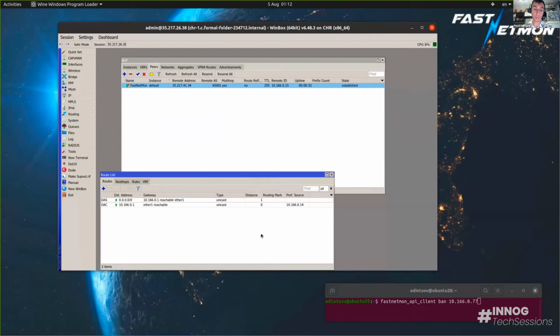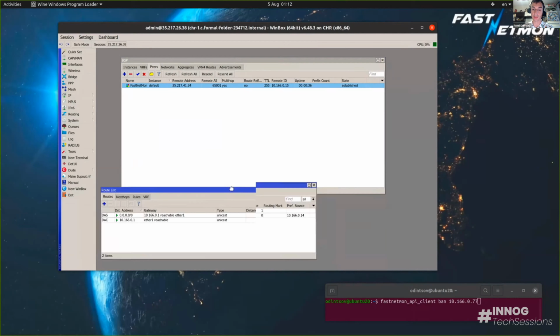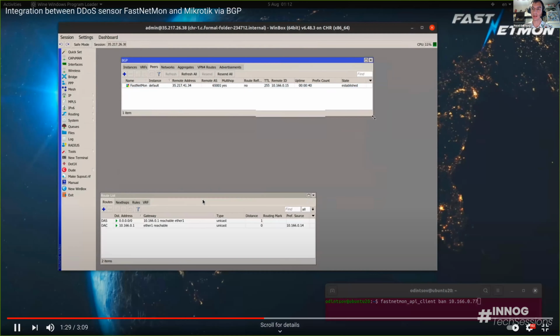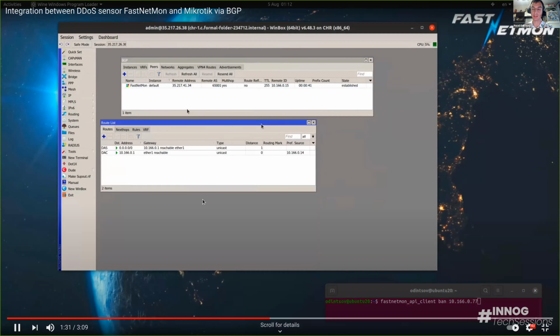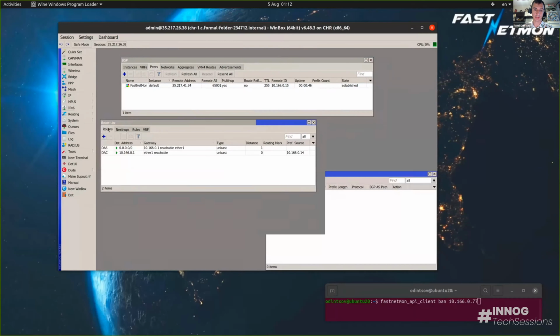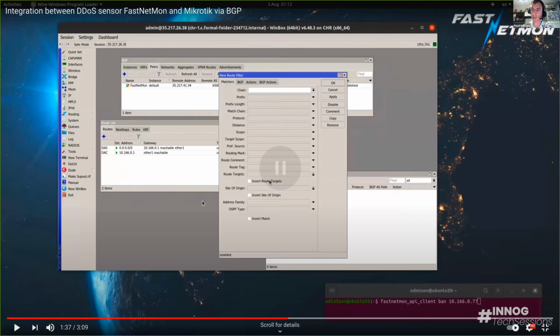Okay, before that we need to open the contents of the routing table on MikroTik, because that's where we can see that we changed the routing policy for this specific /32 network. Next thing, route filters. Route filters can be applied when MikroTik receives a specific BGP announce.